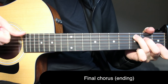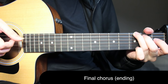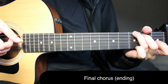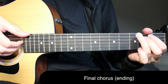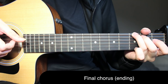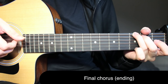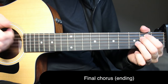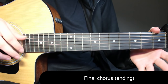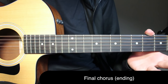So on C, you're not going to pick the top string, you're going to pick the 5th string instead, and then G. Repeat all over again, E minor, C, and G. Once again, E minor, and then a C, come to G. E minor, C, G, for angels to fly. And now when he says for angels to fly, right after that you start picking and playing once again. And here the picking will be from E minor to C to G, and that will be 4 times.